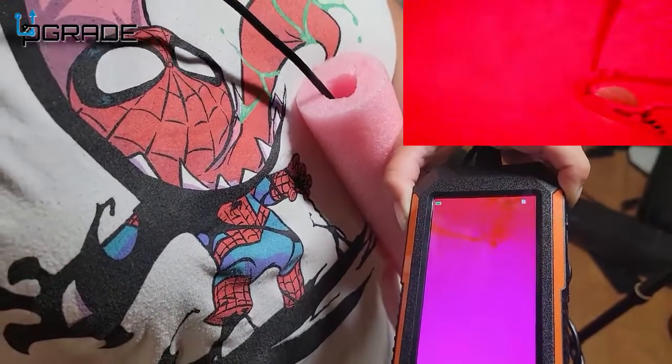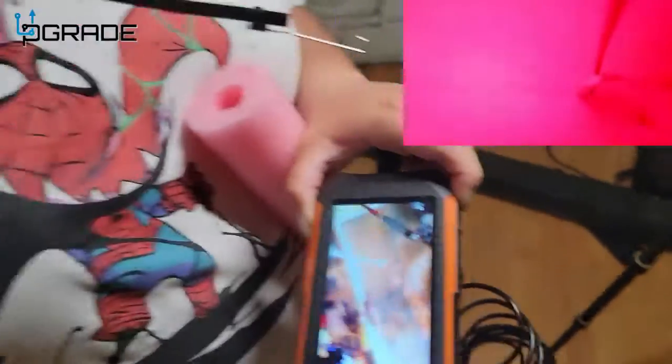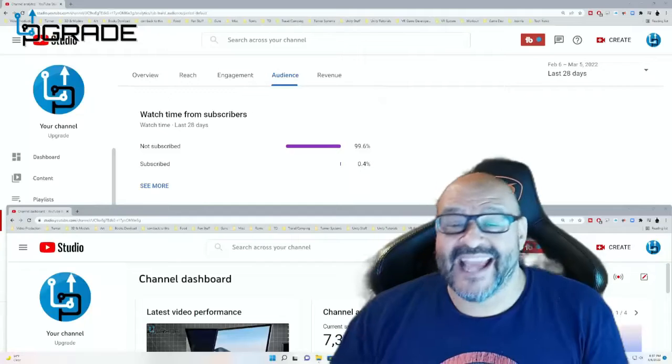Oh, there it is. There's the actual ring. We finally got it.